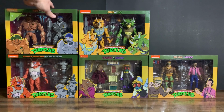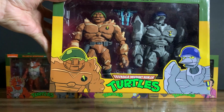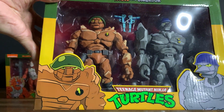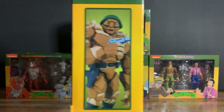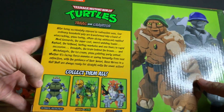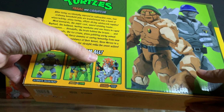So first, let's look at one of the main ones we see in the series, Dirk and Granitor. So here we have it. Very cool stone-like cartoon series characters. You can see their weapons. Very cool. Side of the box, we have Granitor here, and then Dirk on the other side. Back of the box here, we have a still photo of them. The rest of the lines: Ultimate Metalhead, Zarax and Zork, Triceraton, Infantryman, and Roadkill Rodney.